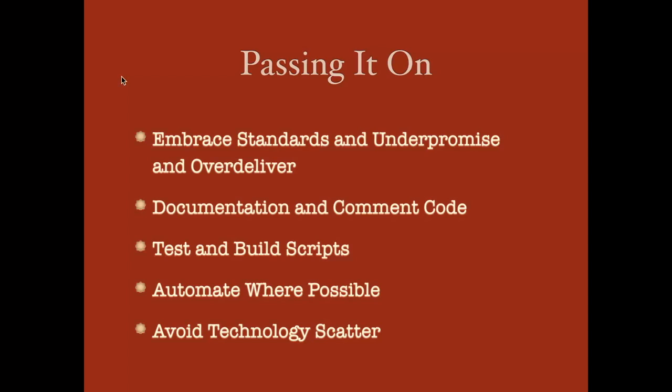Where you can, because we're talking about automation and scripting, try to avoid the scattering of technology that we often see. If you're in a Microsoft environment, don't write a bunch of Java applications to do your automation. If you're in a Windows environment, don't make them jump over to Linux, or if you're in Linux, don't write a bunch of Windows DOS batch scripts to do your stuff. Some of these things, you can't. You can't live in a Linux environment and write DOS batch for the most part. You're going to be challenged to get any of that done.